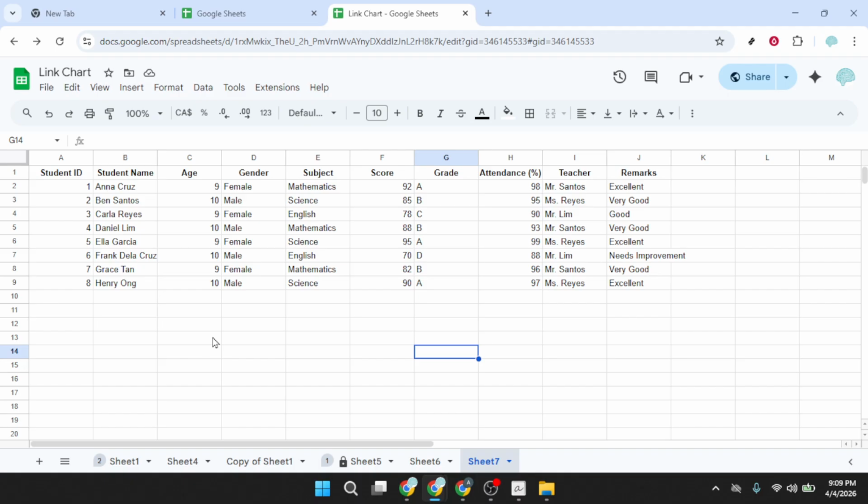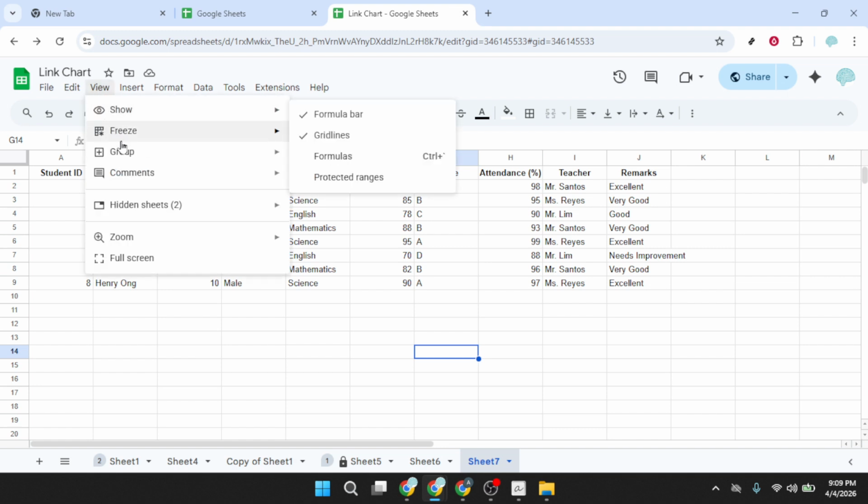A quick reminder, this only affects your view. Collaborators won't see any change unless they choose full screen on their end. If you're presenting or recording, this is a great way to eliminate distractions without altering the document itself.